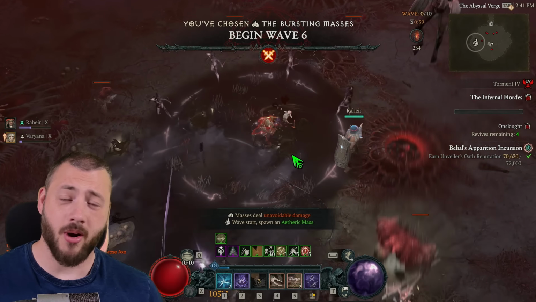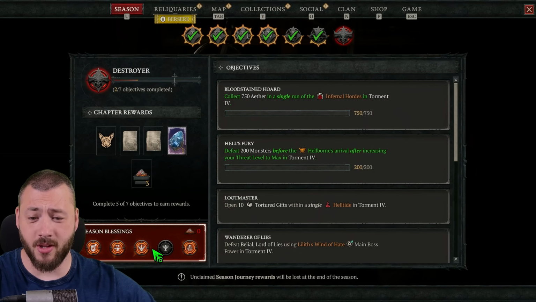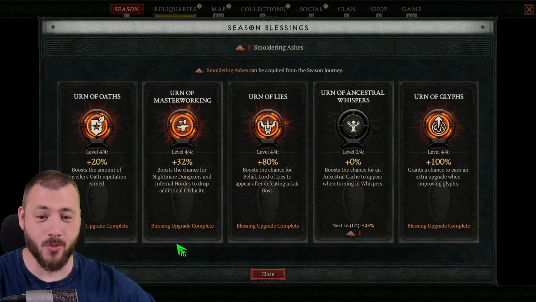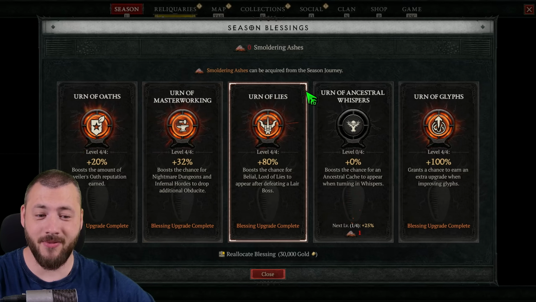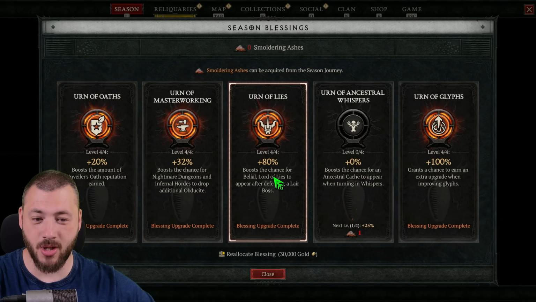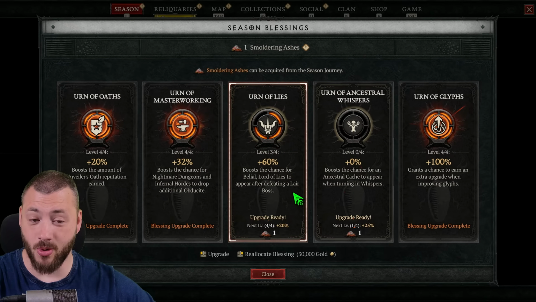No, you're also getting more Opticide. And please, for the love of God, don't forget the Urn of Masterworking for getting more Opticide from Infernal Hordes. Even if you have to swap things over, it doesn't cost you a lot. It's like 30,000 gold per swap.